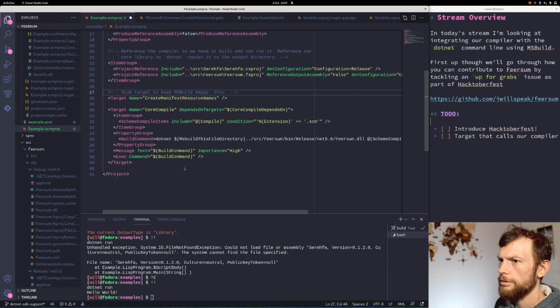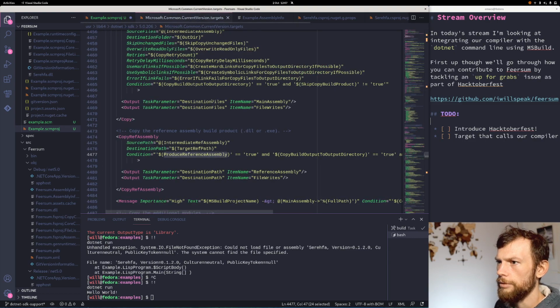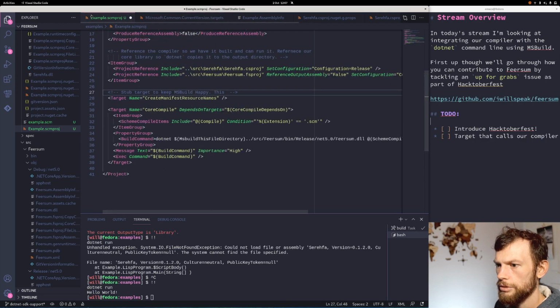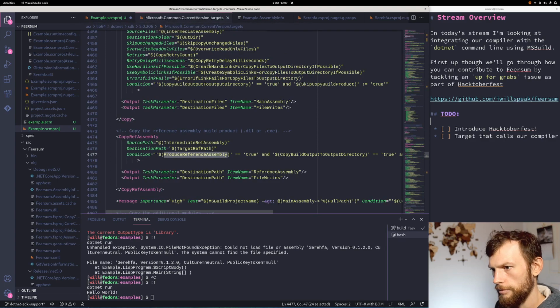This should. Well, I don't know. What does it? We can have a look in the current version targets. What does create manifest resource names do?